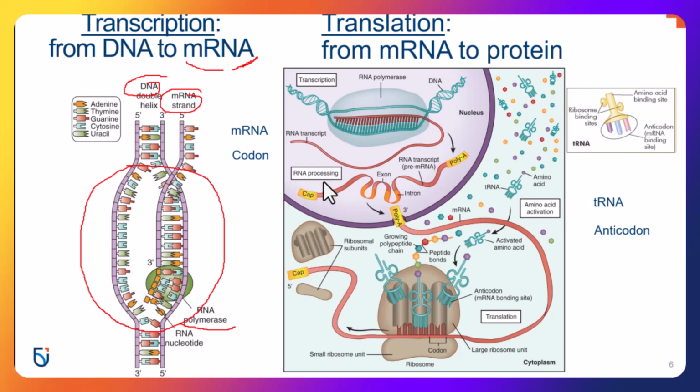Now, after transcription is done, after we form mRNA, there are a lot of things happening where it's cleaned up and made how it needs to be before it leaves the nucleus. Once it's ready to go, it's going to leave the nucleus through nuclear pores, and it's going to find the place where proteins are made, and that would be the ribosome. And that's where we get to the point of translation.